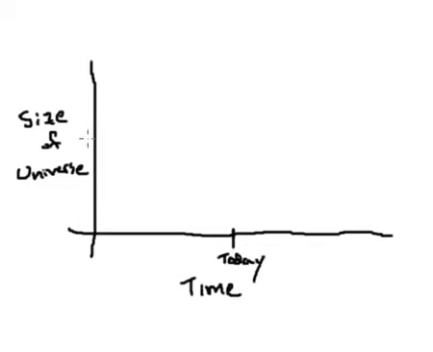So today, the universe is of some known size, right? Our observable universe has a size of roughly 14 billion light years. So we'll put a dot right there. Now we also know that at some point in the past, at the beginning of the universe, it had pretty much no size. It began at just a point. The question is, what is the shape of this graph over time? Now we have 2 points.